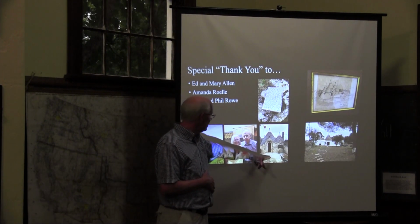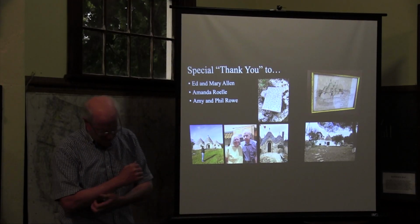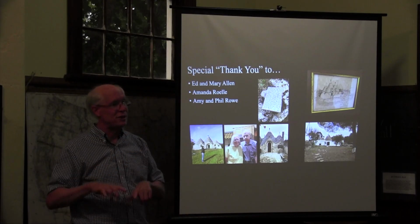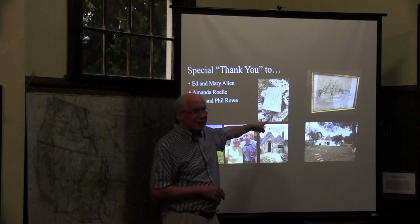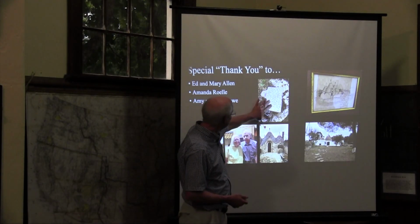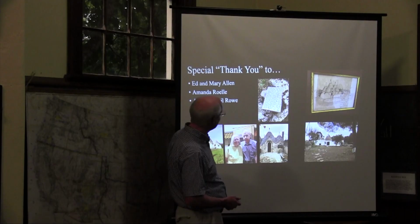This is one I got to stay in. This one was called the Conti. So instead of the House of Seven Gables, this was the House of Seven Cones. It was multiple units, so that's the one I got to stay in. I did bring the book with me, and I just happened to put it down on a stone wall one day when I was taking a break for lunch, and these stones are right there in this photograph from back in the 60s.